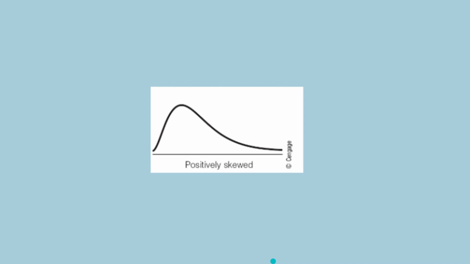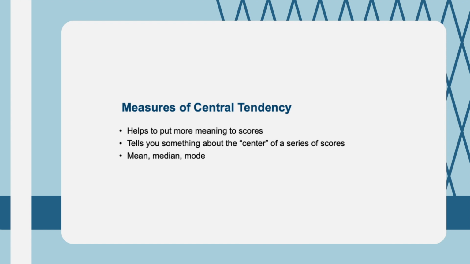On the positively skewed curve, most of the scores are on the lower side, but some of the scores are on the exceptional side. So it's like saying, most students kind of did okay, but there are a few students who really, really knocked that out of the park. And you're going to see this on different types of testing data that you'll see in the future. And this moves on into measures of central tendency.